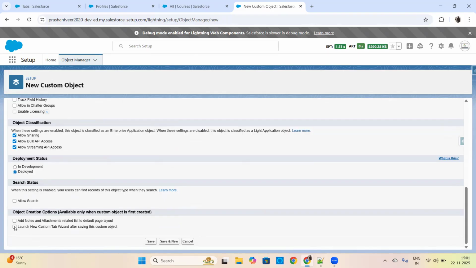If you remember, if you watched day 10, as soon as you click save, it will take you to the tab screen from where you can assign the tab to the object. If you uncheck, that means you are not providing the tab. The object is created, but you're not assigning the tab.